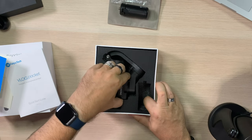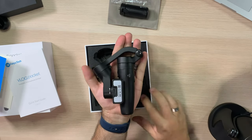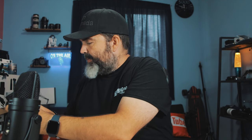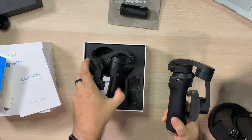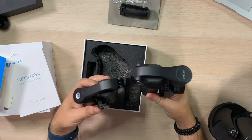Alright, I'm going to bring this up with my hand — look how small that is. I'm going to compare it to the Snoppa Atom. The Snoppa Atom is about the same size as the DJI Osmo, and I have a video showing a comparison between those two. So just remember, this is the same size as the Osmo 3. Ready? Check that out — look how small this thing is. It's tiny.